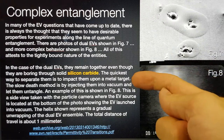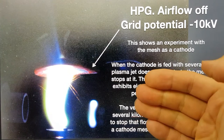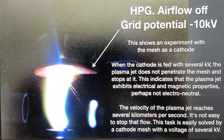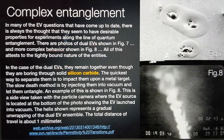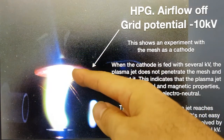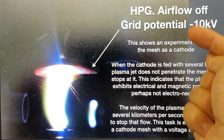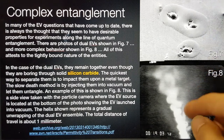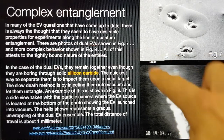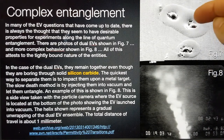Okay, now the interesting thing about metal target, I want to come back to this one where it's stopping. Now, what is interesting about a metal? Well, it has free electrons. So he is saying the easiest way to stop them is to impact them upon a metal target. The metal is able to provide free electrons. I'm suggesting that this mesh is able to stop this plasma dead in its tracks, potentially because it has the ability to offer very, very, very many electrons. This really could be a way to look to stop these types of particles and perform experiments more safely. The other thing that I think is very interesting about this is it's coming from here and up to here and it's spinning around in a particular direction and then it's falling apart. In this one, it isn't doing that because it's basically being stopped dead in its tracks.